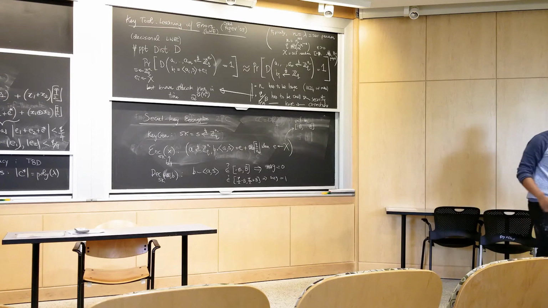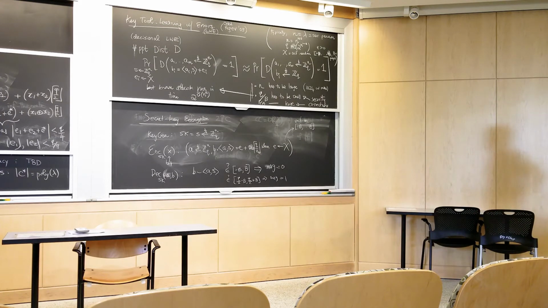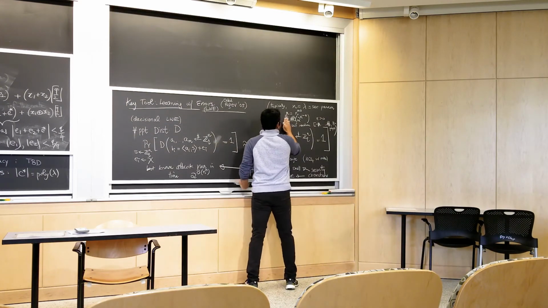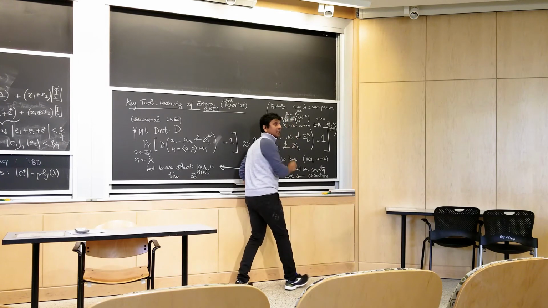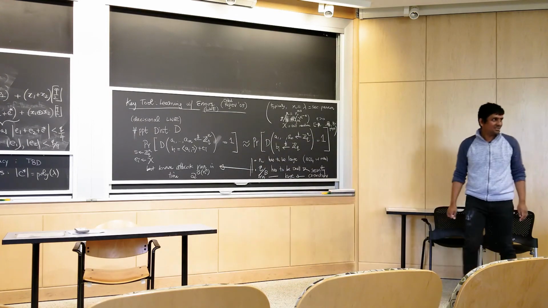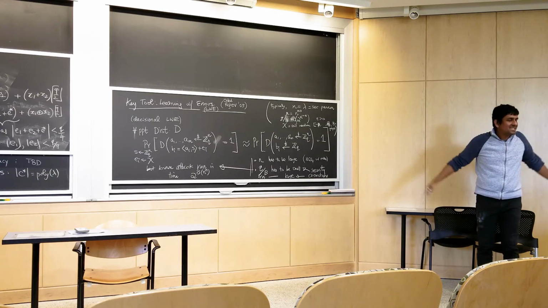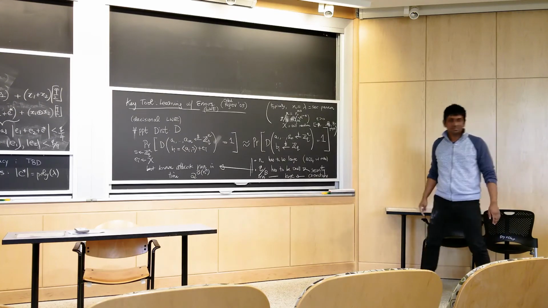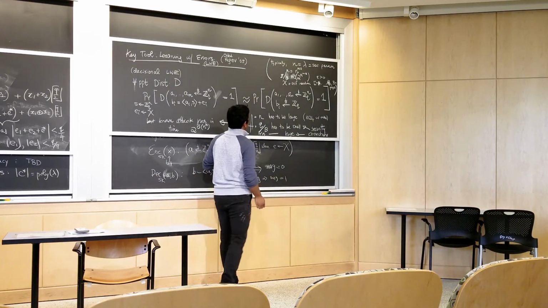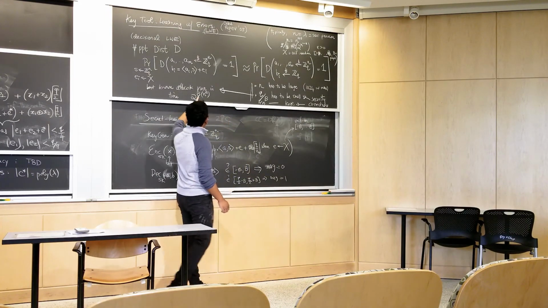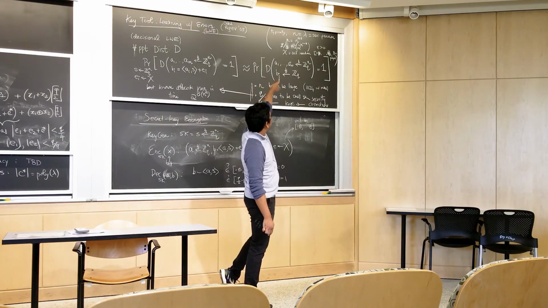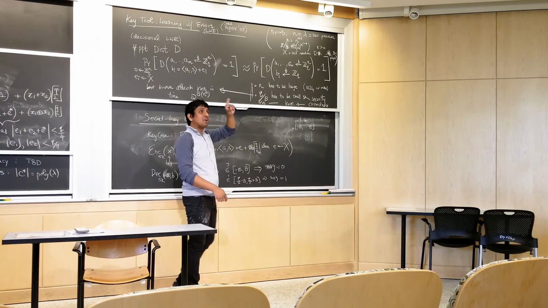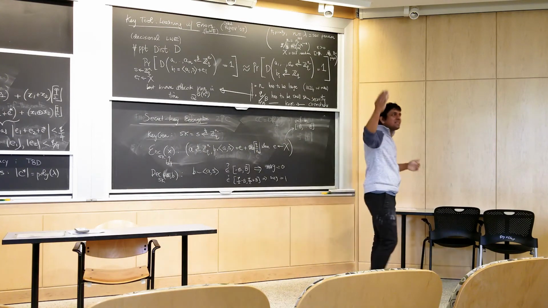On the board, isn't it that Q over B should be of order 2 to the n to the 1 minus epsilon? Correct. Absolutely. Thank you very much. I think of B as some polynomial in n. Doesn't matter. But you're right. Right, so I could set Q over B to be 2 to the n to the 0.99. Then the attack would run in time 2 to the n to the 0.01. That's okay. It's sub-exponential in the security parameter.